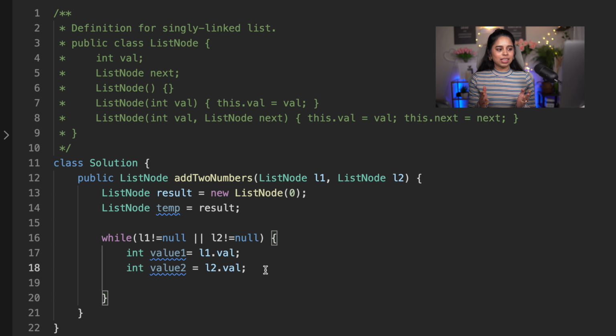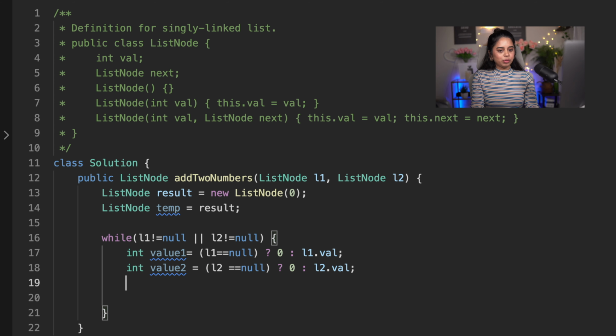So there are chances that either of these linked lists has fewer digits than the other linked list, right? For example, L1 has a number 23 and L2 has a number 232. In that case, what would have happened? We would have finished traversing L1 before L2, right? And L1 would be null. And if we access L1.value, we would be getting an error here. So how would we handle that? So if L1 is null, then I'm going to have it as 0, otherwise I'm going to access the value, and same thing I'm going to do with L2. If L2 is null, then I'm going to have it as 0, otherwise I'm going to access L2's value.